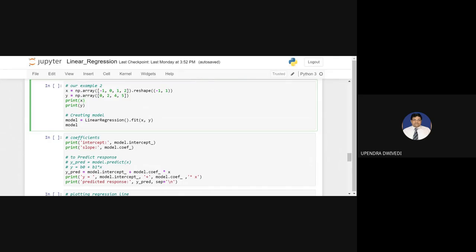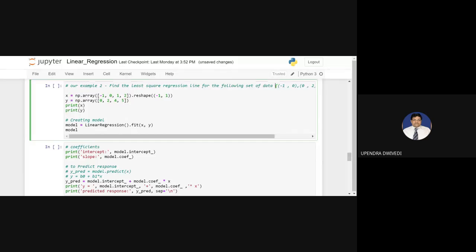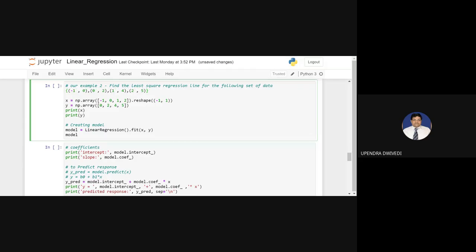Let me copy the question from the PPT so it will be more clear. One moment. Our example 2 is: find the least square regression line for the following set of points. These are the points (-1, 0), (0, 2), (1, 4), and (2, 5).